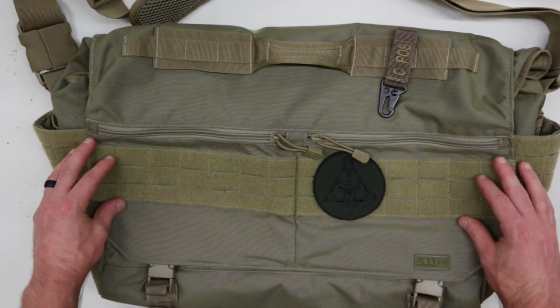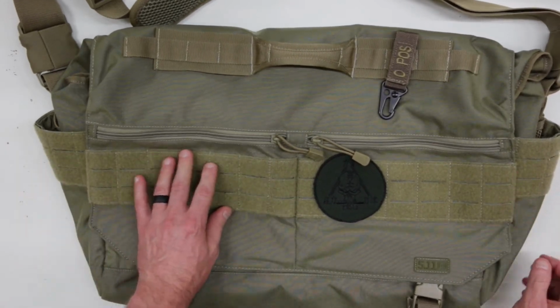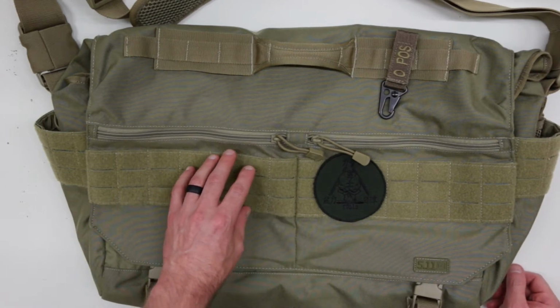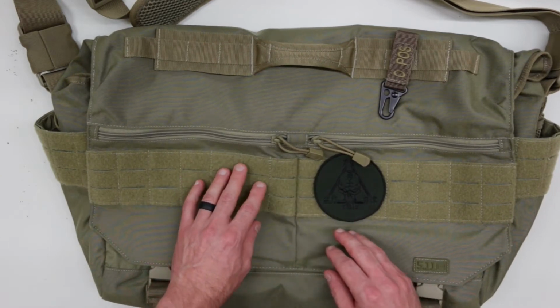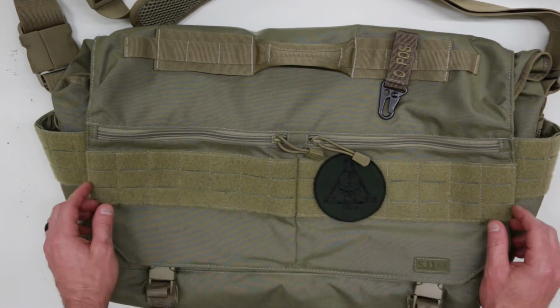Now, as you can see here, it does have Molle webbing that runs the full length of the bag. It also has this loop field attached to the Molle webbing, which 511 calls their slick stick. So you've got the additional capacity of attaching Molle compatible gear, and then of course the loop field if you want to attach, say, patches, name tapes, etc.